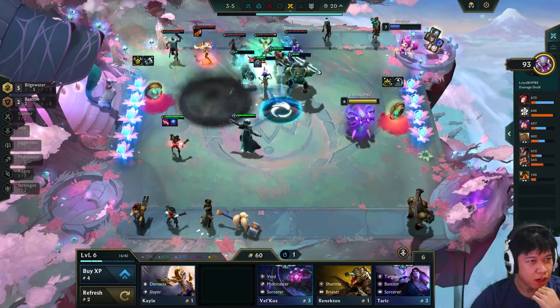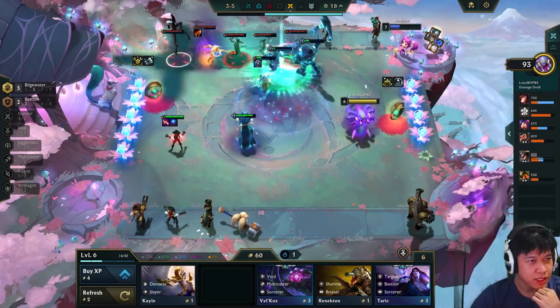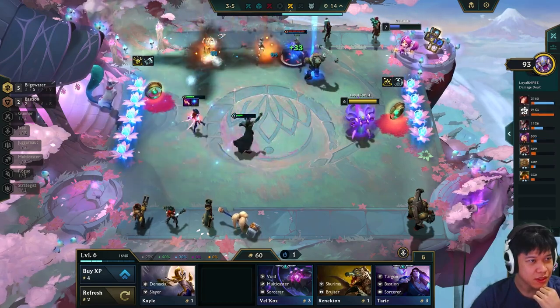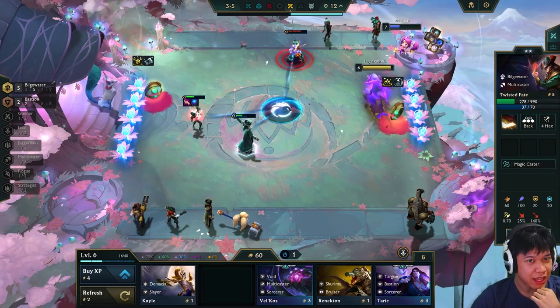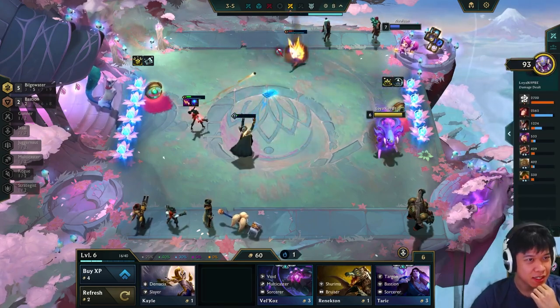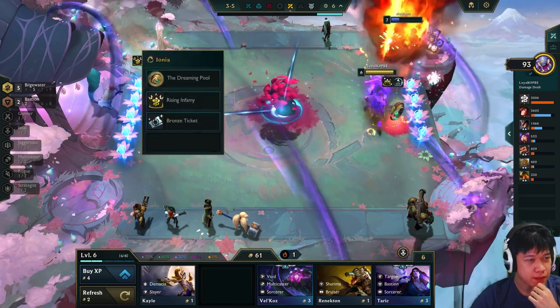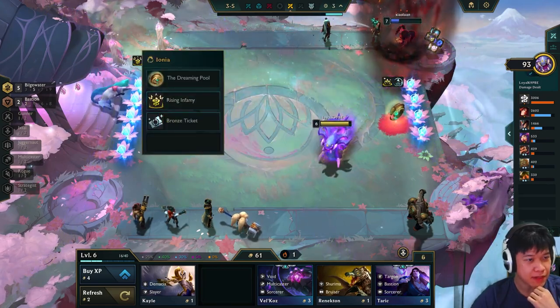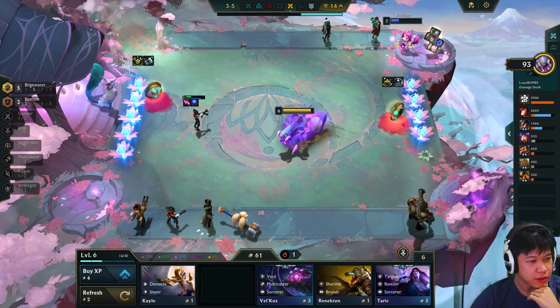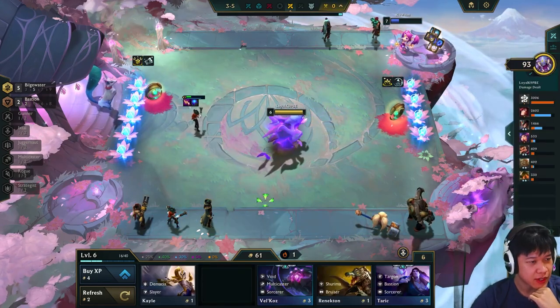Give me them long fights. I want to see them long fights. Ooh! That twisted fate explosion is kind of tight. Boom. Hey! I'm at level 3. Good. That fight was long, meaning it was valuable.